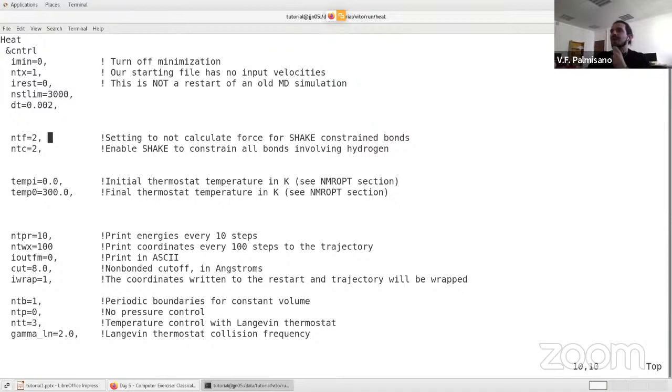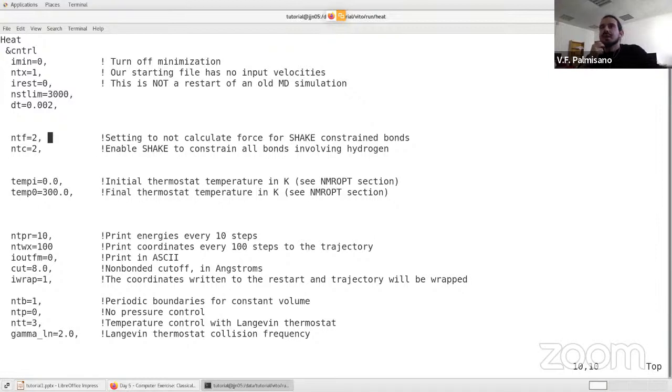How do you get this number? If you remember in IR spectroscopy, we usually work with wave numbers, and if I remember correctly, the wave number of the OH bond was around 3,600.